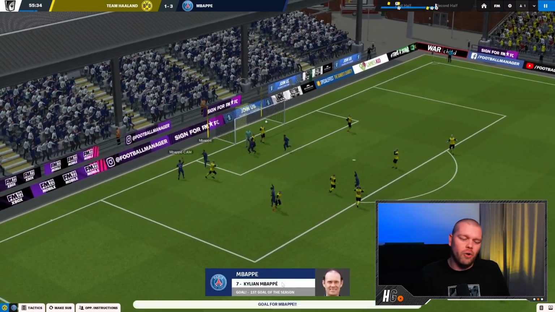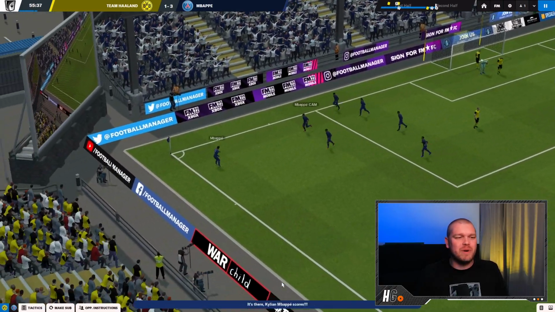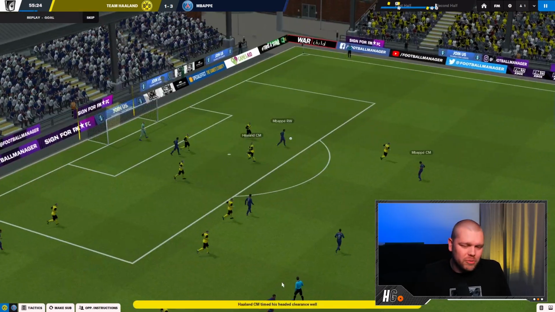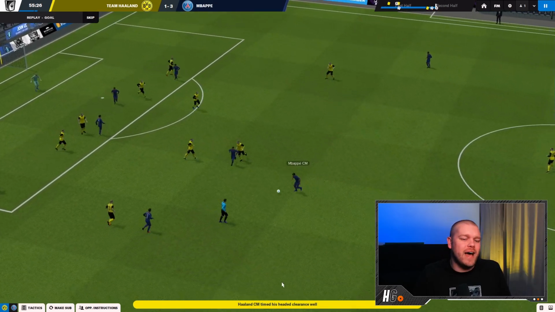It took... Oh, Mbappe's in. The actual real Kylian Mbappe scores his first goal of the game. Number 7, obviously, as you would expect from Kylian Mbappe, is in and in on the scoring.